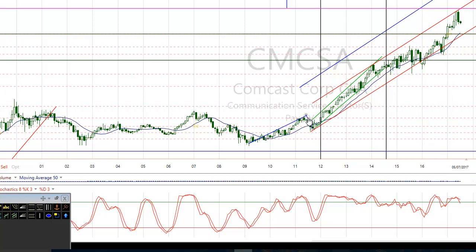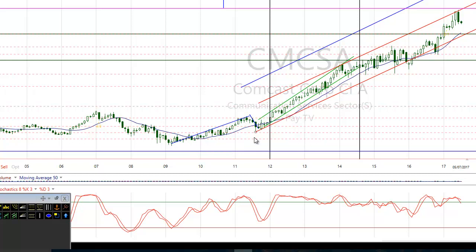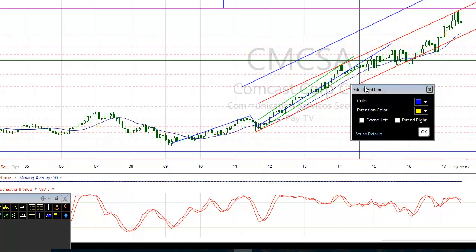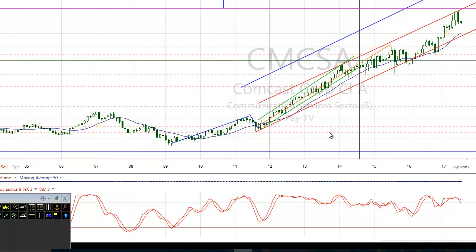So this is the second wave. If you were here, you say first wave, second wave, and you will probably say this is the third wave all the way up there. I'm going to color it now into orange. That's the third Elliott wave. If you agree, we're going to go a little bit deeper now. Soon you'll see why I'm doing this.